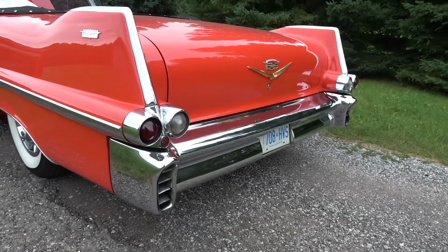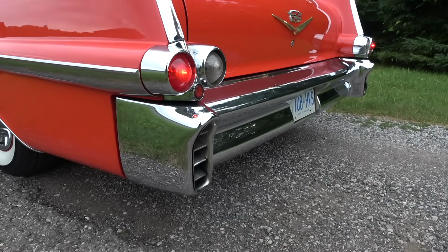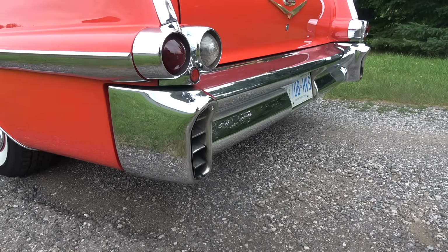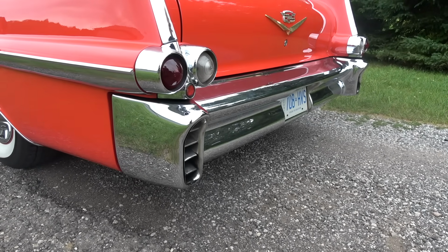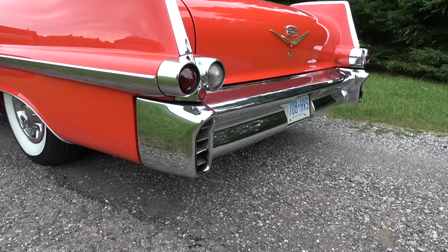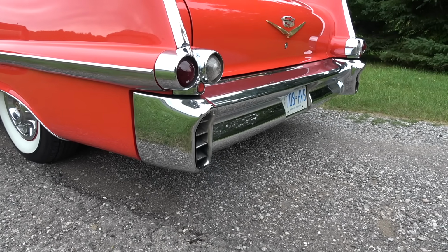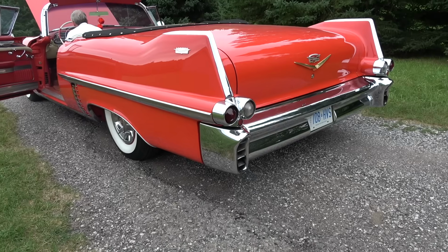Steve, can we step on the brakes for a second? There's your brake lights. Go ahead, give it a rev. The fire-breathing dragon. Another kick down. I think it's a little high rev right now. This guy's gonna stay right there. All right, we'll shut that down for a moment.